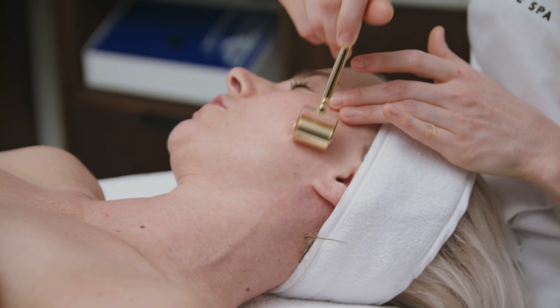So to hydrate Nicole's skin today, I'm going to be using Environ's antioxidant gel. This is a great product for skin that's a little oilier, more sensitive, acne prone. It's a great product for the summer because it's lightweight, it's a gel. And men seem to really like this product as well. Also, for anyone who's unable to use topical vitamin A, this product contains a plant-based form of beta carotene.